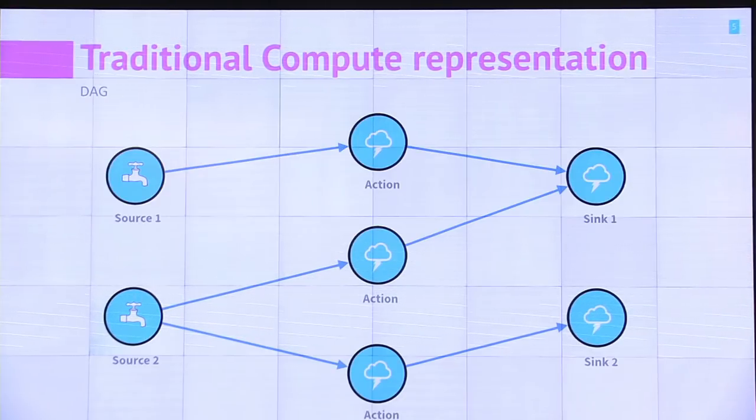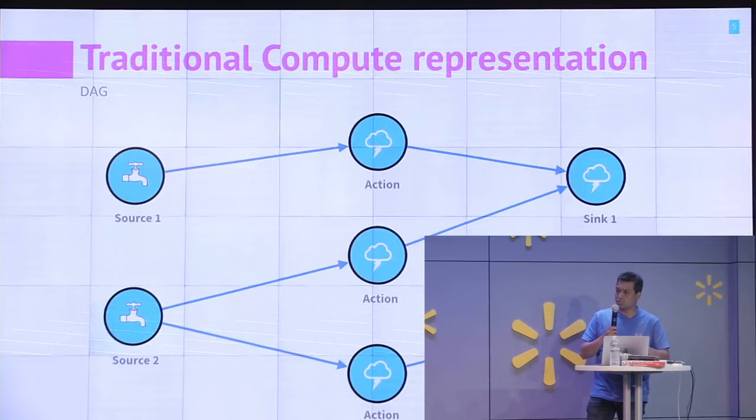If anyone has had experience coding in, say, Storm, or for instance Flink or Spark and so forth, essentially what you're trying to do is build this kind of a DAG. You're saying, these are my sources. These are my actions. This is how data flows between my sources and my actions. And this is how actions have further consequences. There are actions to the actions, and so on and so forth. And here is how you stitch your program.